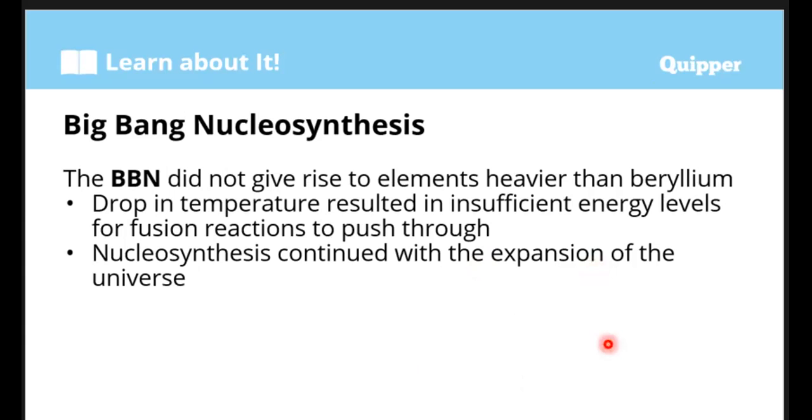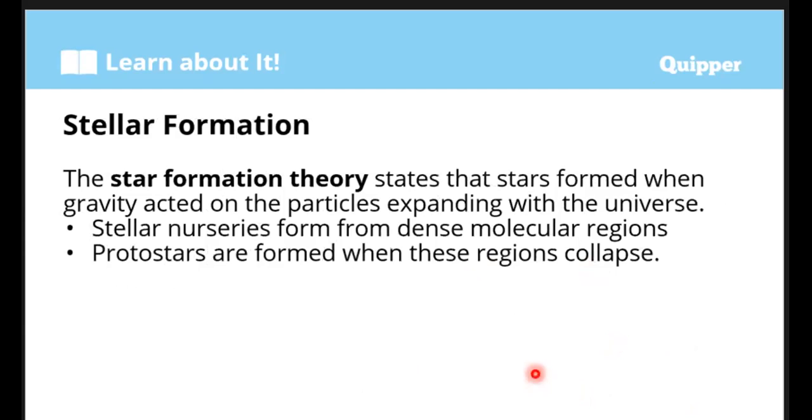However, on the other hand, in the Big Bang theory, only beryllium could be the last element that the expansion of the universe could actually form. Only beryllium. But then there is another similar study, not about the universe but more focused on the stars. And this is what we now call stellar formation. When we talk about stellar formation, this is the star formation.